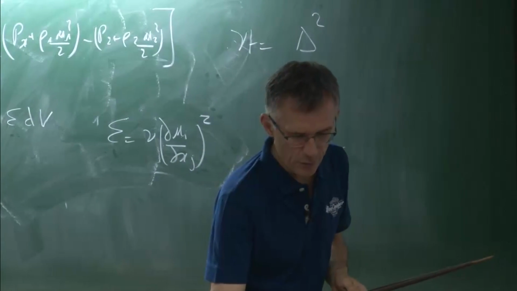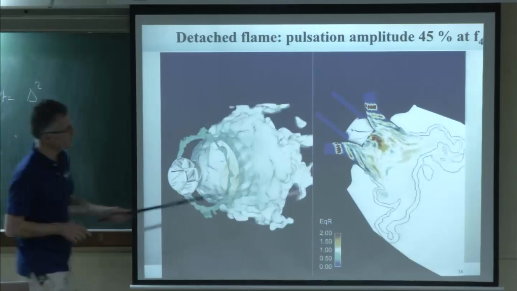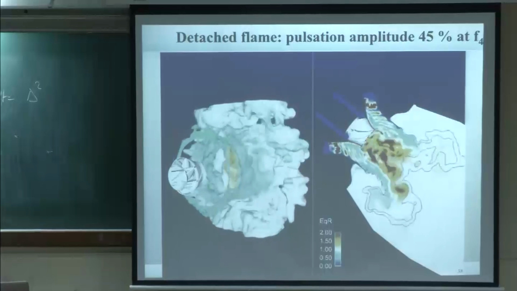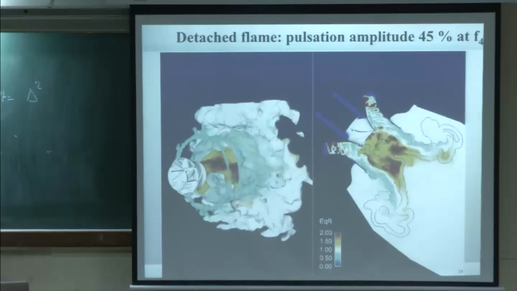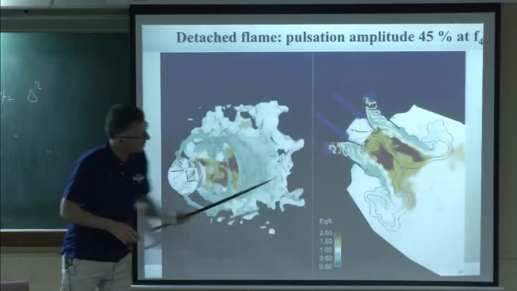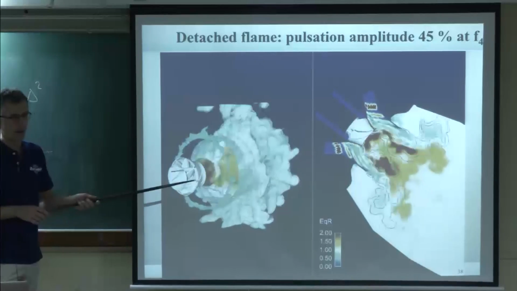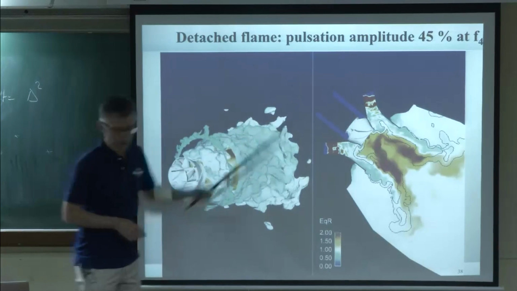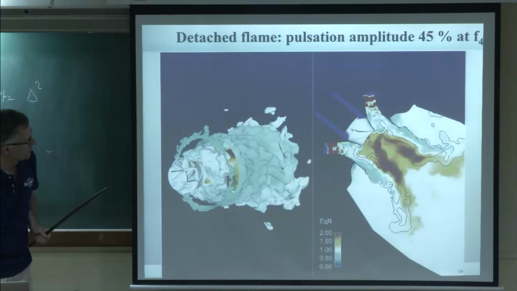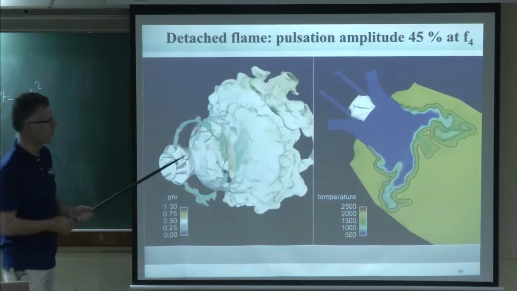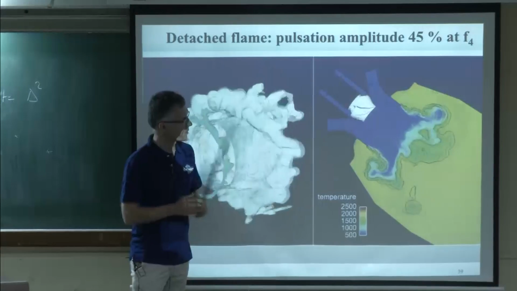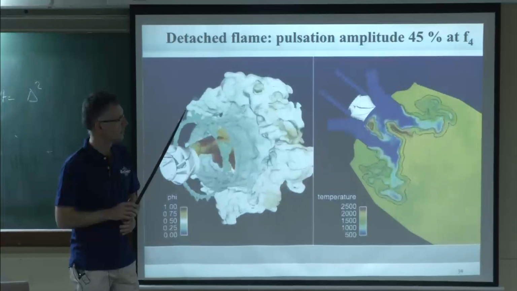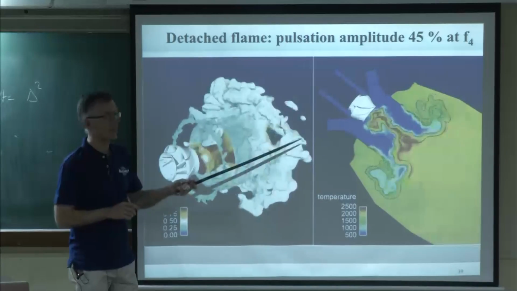On the other hand, if you go to the detached flame now, you see we start from the detached flame. And you see here that things are a bit different. When you start shaking the flame, it starts flashing back to this point. And then when it is there, according to the previous movie, it's not going to go away. In other words, if you start pulsating this flame, that's the same movie in a different view. When you start pulsating this flame, it's going to go back, and then it's going to stay there.